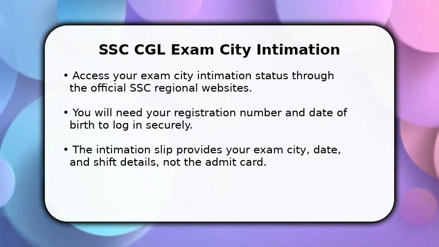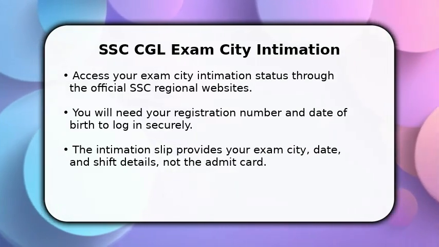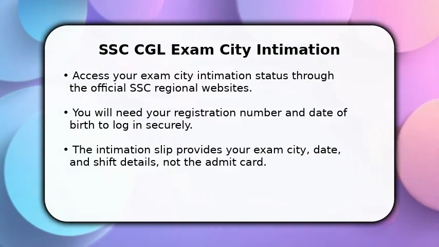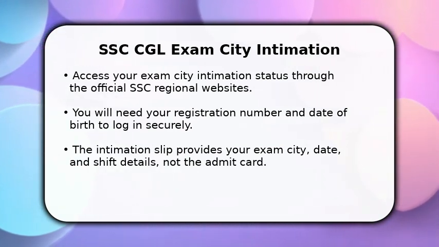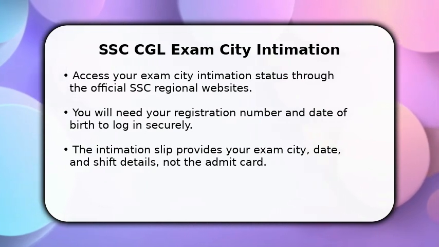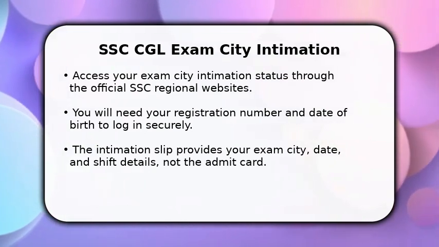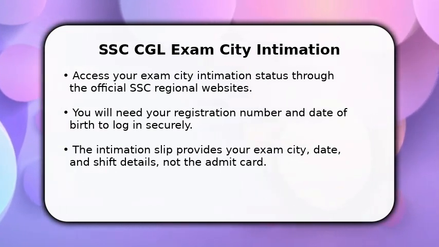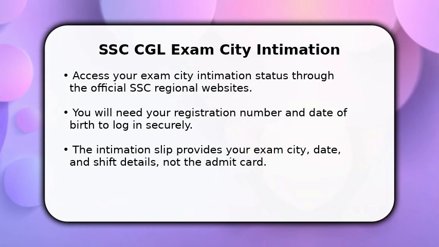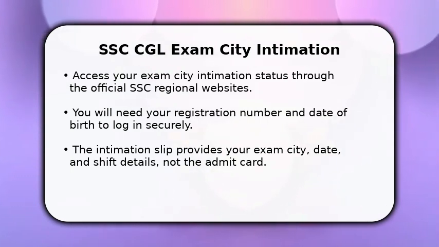In this video, I will explain how to check your SSC CGL exam city intimation. This is a crucial step before your examination. You'll need to visit the Staff Selection Commission's regional website that corresponds to your application. Make sure you have your registration number and date of birth ready, as these are essential for logging in. Remember, this intimation slip is just for your city and date. It is not your final admit card.